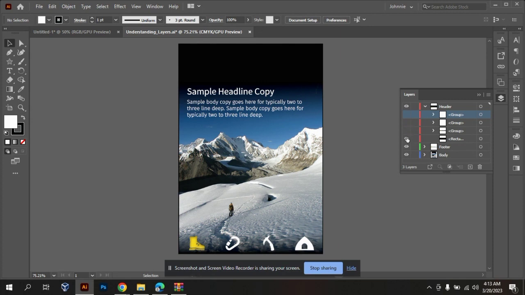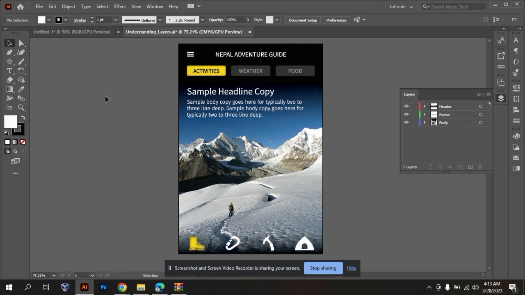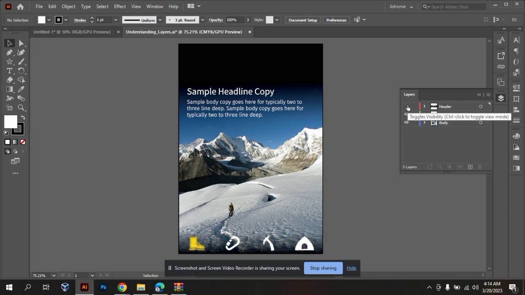Everything here makes up the header layers. So I can decide to toggle off the entire headers layer. I'll just click on it. Good. It's as simple as that.